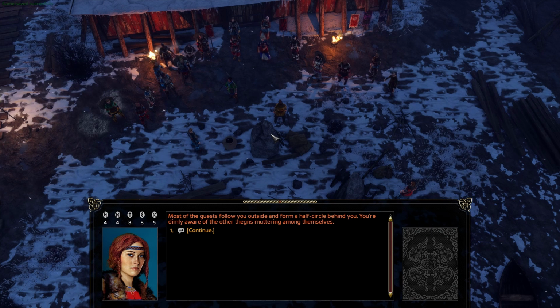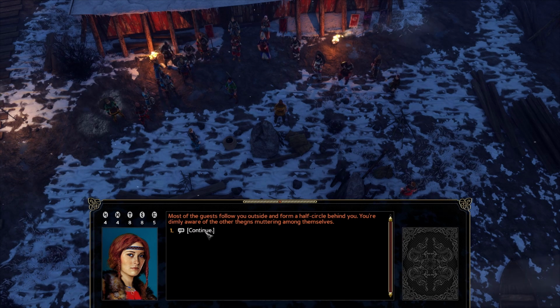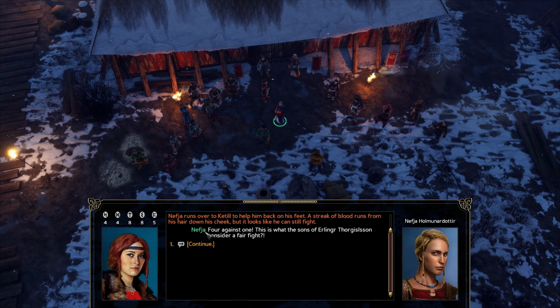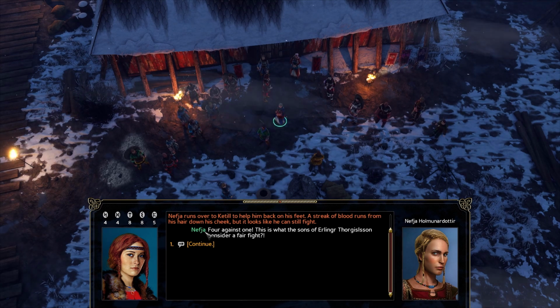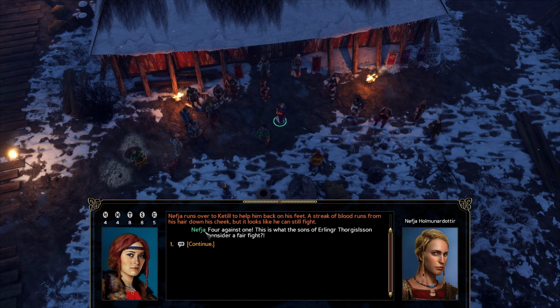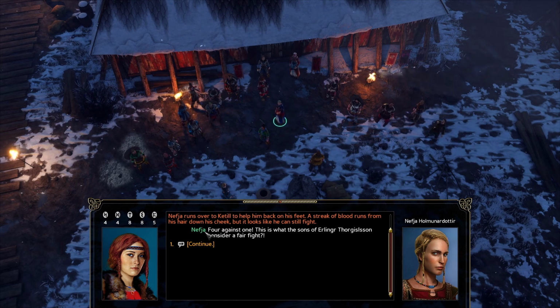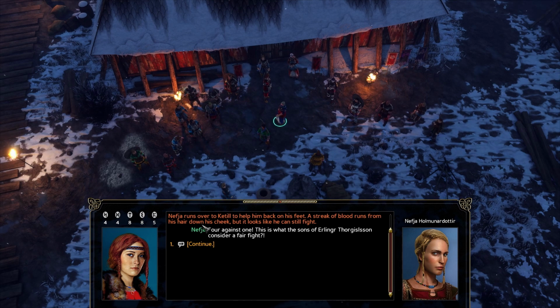Most of the guests follow you outside and form a half circle behind you. You're dimly aware of the other Thegns muttering among themselves. Nerfia runs over to Kettle to help him back on his feet. A streak of blood runs from his hair down to his cheek, but he looks like he can still fight. "Four against one. This is what the sons of Erling consider a fight."